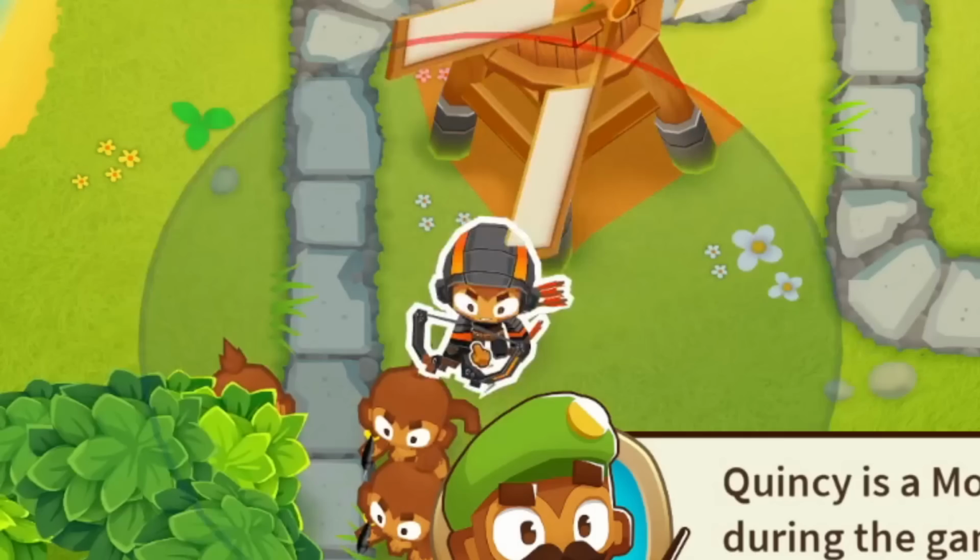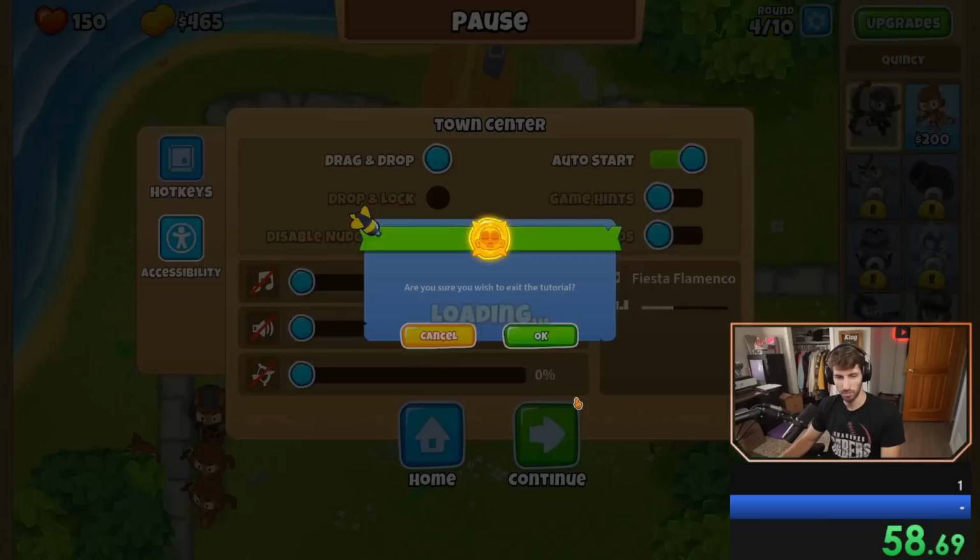We booted up the game and headed straight into the tutorial. This normally takes 2 to 3 minutes, but there's a little trick where you can skip most of it by exiting the home after you place Quincy. So, we got out of the tutorial only 1 minute into the run.